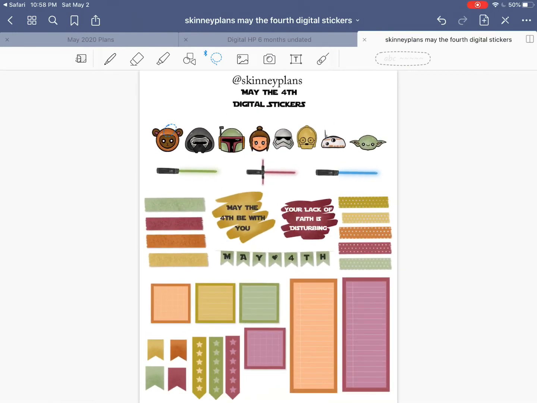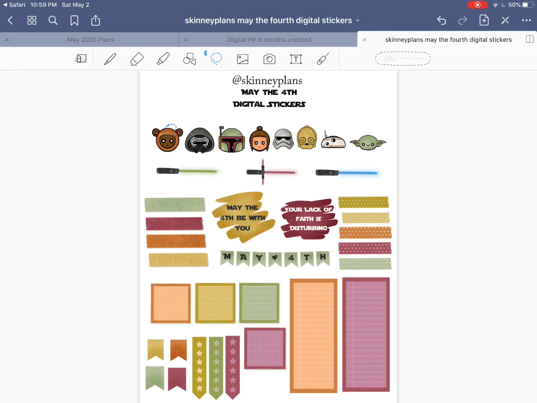So this is just me personally, how I like to digitally plan, or planning in general, I guess, for decorating. I like to put down the basics first, and then I put the decorative elements on top. I'll show you some tricks on how to basically layer in Goodnotes. So if you accidentally put something that's on the bottom layer onto the top of a different sticker, I'll show you how to do that in this too. So let's take some of these basic elements down towards the bottom.